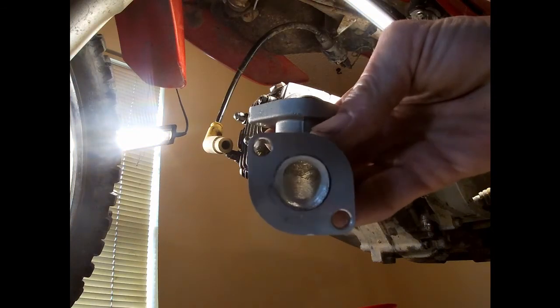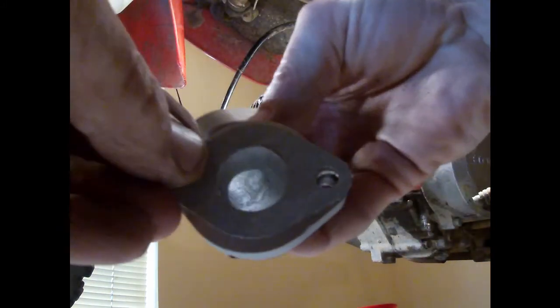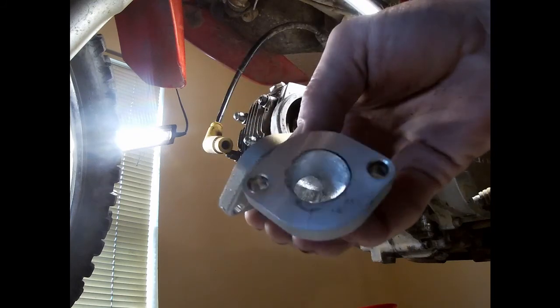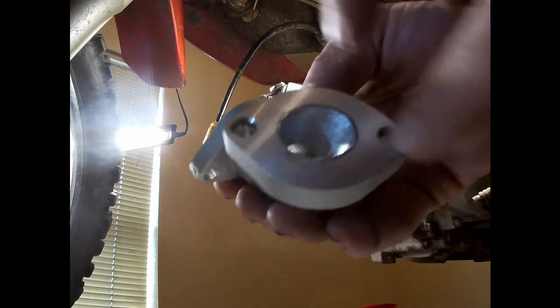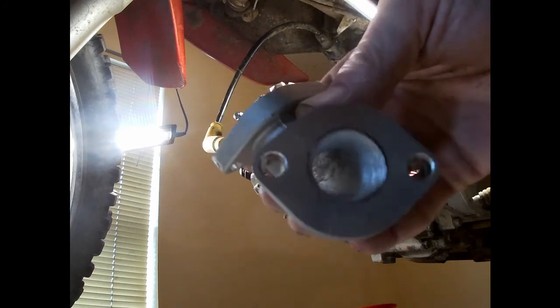So here's my new mouthpiece. And what I do with that big old gasket. Is that the one? So there you go. I'm gonna have a lot bigger intake now. That's all roughed up too. Now they say scientifically rough up the intake, smooth out the exhaust. So I'm gonna go make sure that I don't have any particles in there. And then we'll be good. We'll slap her together.